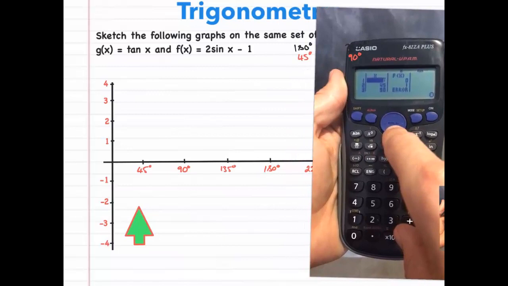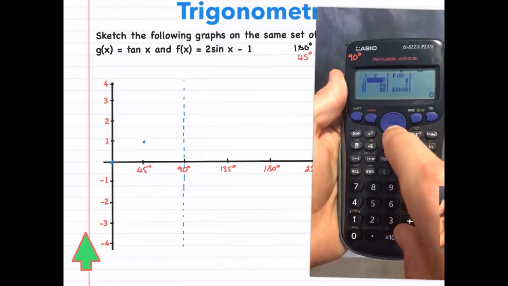So our first coordinate pair is 0 and 0, so it's going to be right there, and I'll do it in blue. So there we go. And then for 45 degrees, it's going to be 1. So 45 and 1. Let's plot that point. There we go. And then we also know for a tangent function that 90 will be our asymptote. And it says error on the calculator right there, right? Okay, it means that there's an asymptote. So let's draw in that asymptote, which is a vertical line which my tangent function cannot cross. And we have to draw in this asymptote.